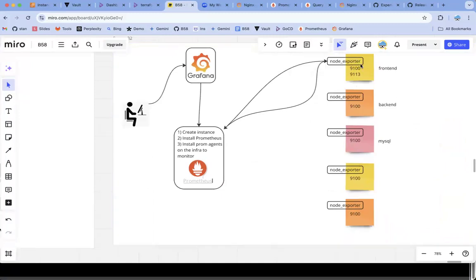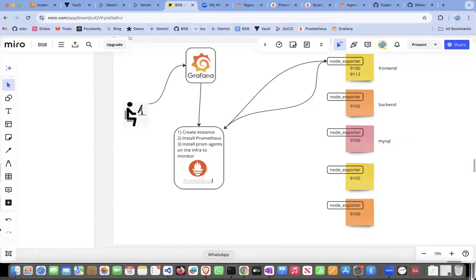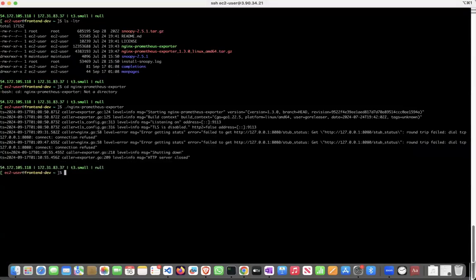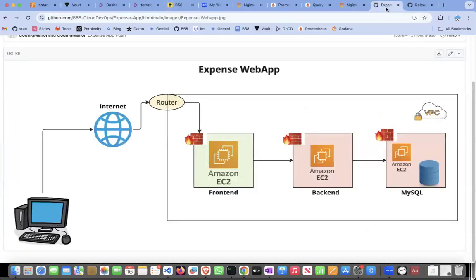So all these days we are iterating the common. Here we have a 9100 port for all of them and only the 9113 port to be exposed. So how are we going to handle this situation is another important thing. But this is not the way to start. Documentation is not saying that. So how is it saying?